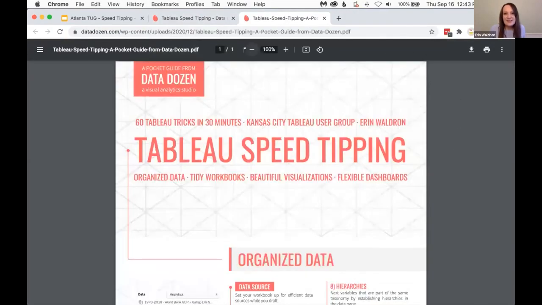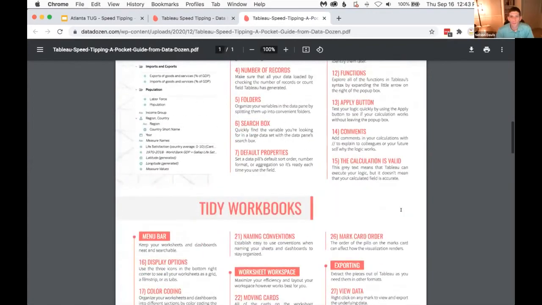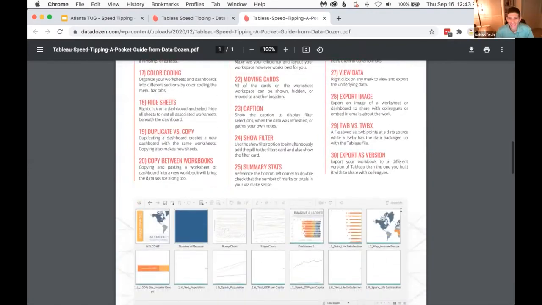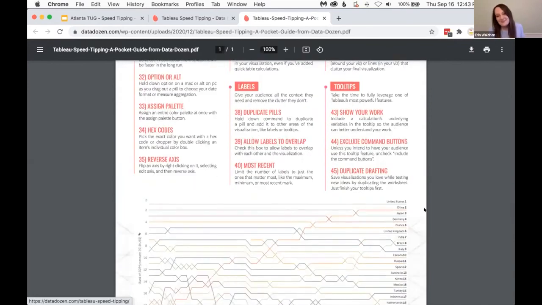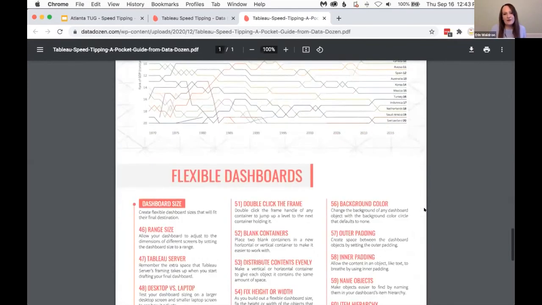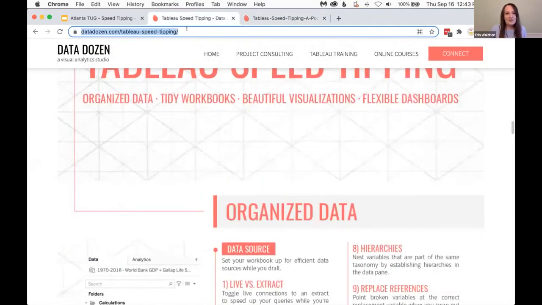So this is all of the tips. Everything that we went through here, and maybe I missed some. So if you find one, you're like, wow, she didn't talk about that, you may get a bonus tip in there somewhere. But these are all here just so that if anyone wants to go back and look. And again, that all is living on my website, datadozen.com/Tableau.